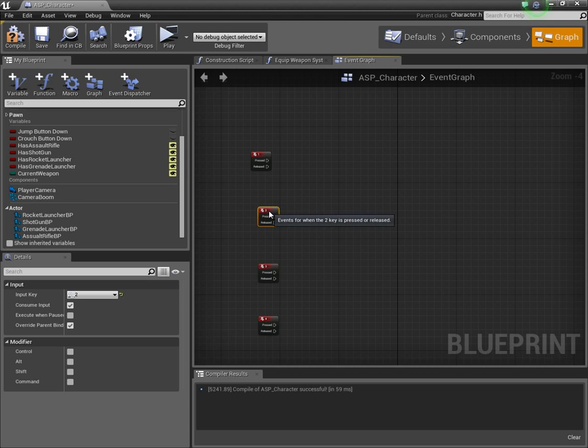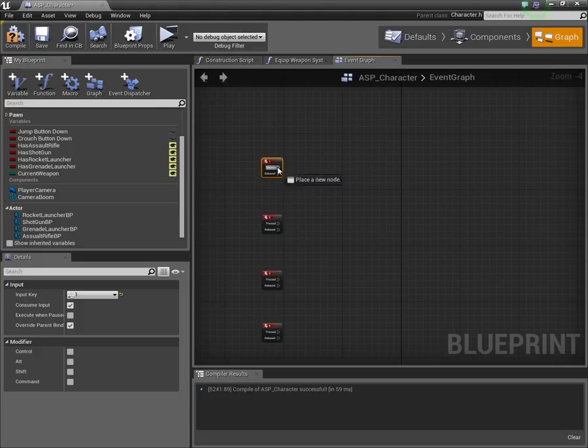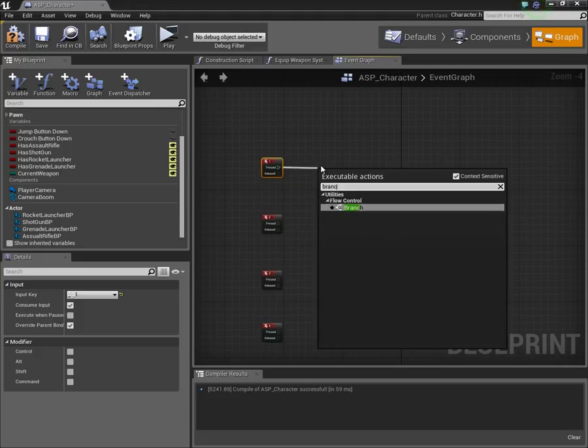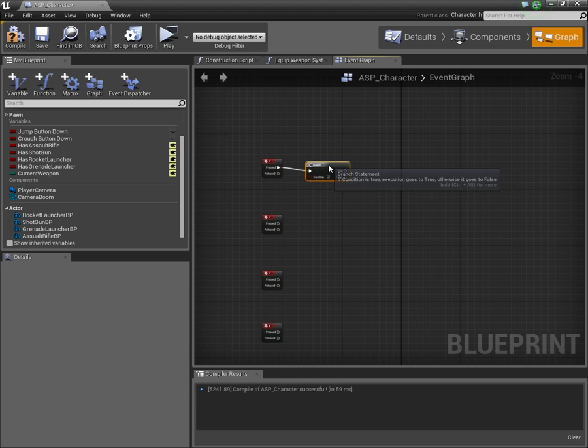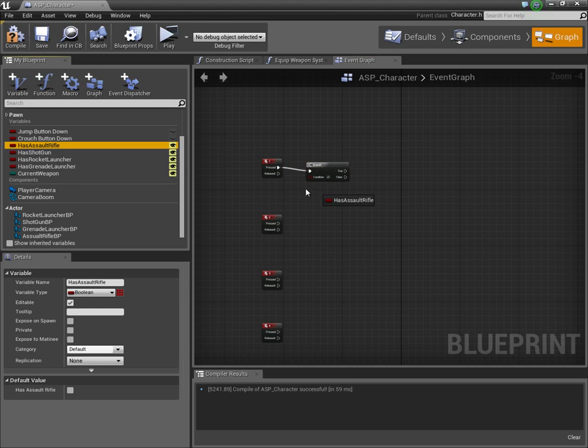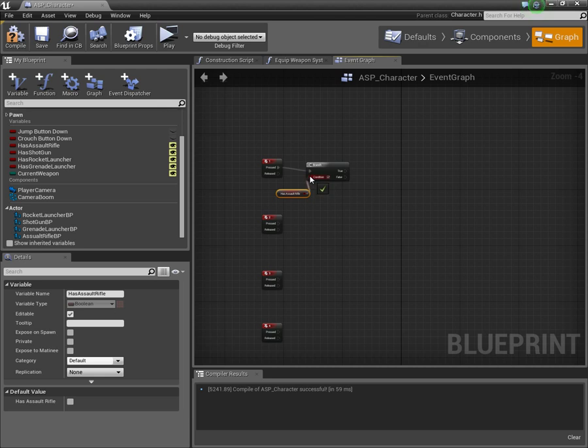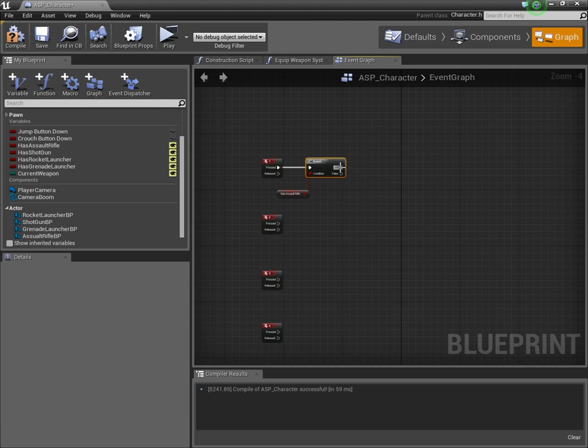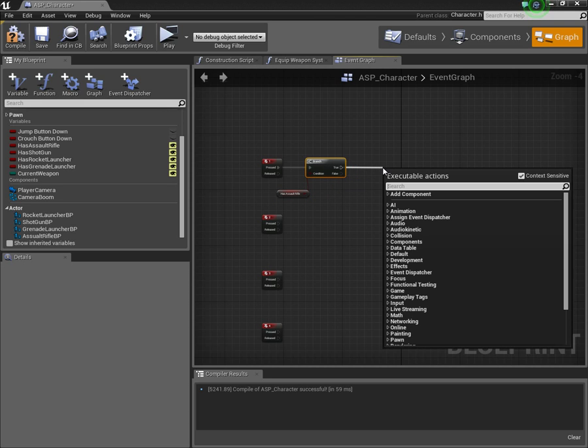Now for each of these, it's going to equip our weapon. So only when we've actually picked up that weapon and has assault rifle is true are we going to allow this to fire off our equip weapon system.